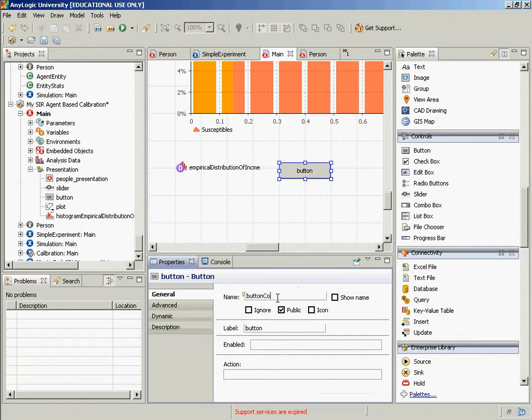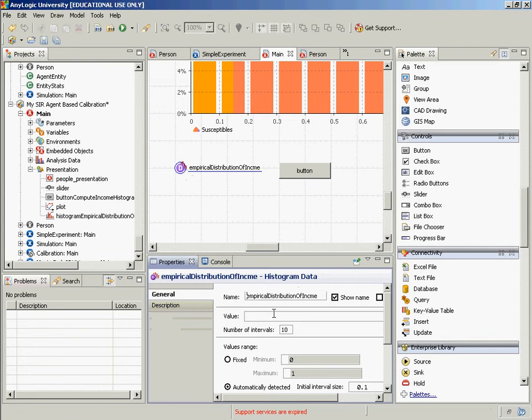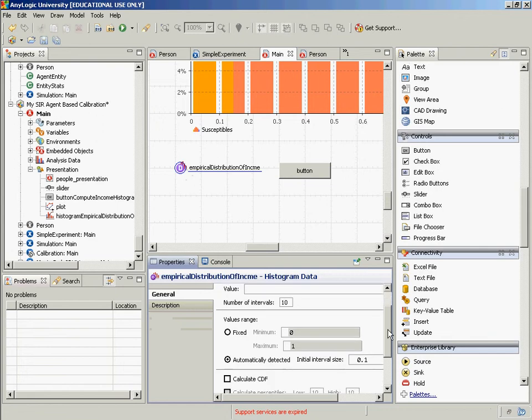Now, we're going to update the histogram. Let's go back and look at this histogram data object. You'll notice that we could specify a value here, but it seems to be geared towards collecting data over time, updating data automatically, for example, and sampling from this value of information. That worked really well for above, where we were sampling, like, the number of susceptibles, and we could do it for lots of things where we're sampling over time.